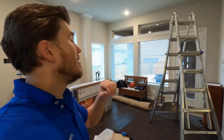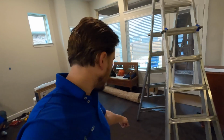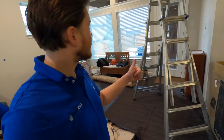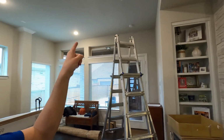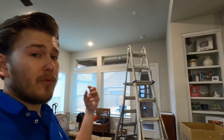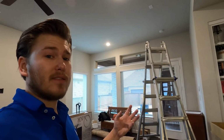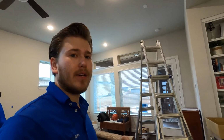Okay, now I'm going to show you guys how to install an in-ceiling speaker. It's actually very simple. First step, drop cloth. Check. Ladder. Check. We go up there, I'm going to pop that plate off. We're going to see which side the stud's on, because when they pre-wire these, they nail in boxes that hold the pre-wire. So I'm going to show you what that looks like.